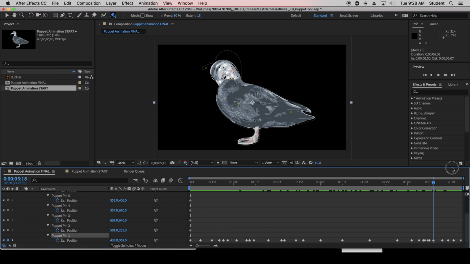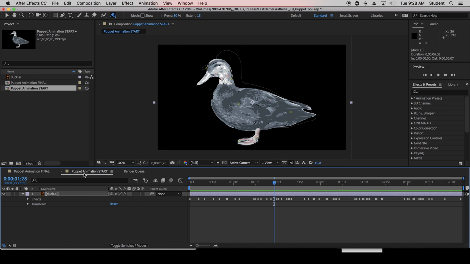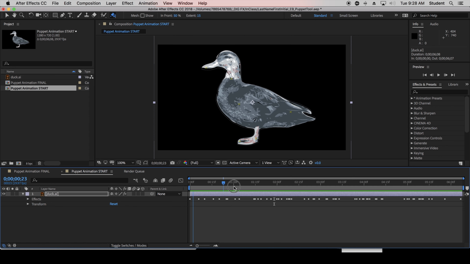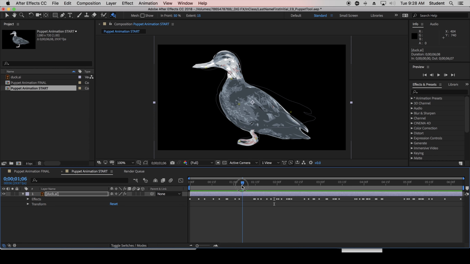That's how you do that. So play with that and see if you can get the puppet beak in front and behind the body. All right, so that's the final one, just so you can look at it. Here's the one that we messed with. So you don't necessarily need to move all the pins. It begins to look a little bit comical when you do that.